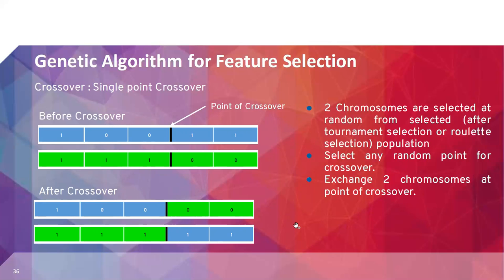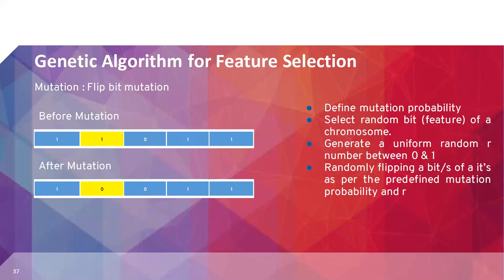examples selected. In this way, crossover is done with the crossover probability, and the set of children produced after crossover will have different subsets selected. These are again sent to the SVM or random forest for classification, and in this way more and more generations are run, repeating the process of selection and crossover. And then after crossover, we do a mutation to avoid rapid convergence to a local minima.